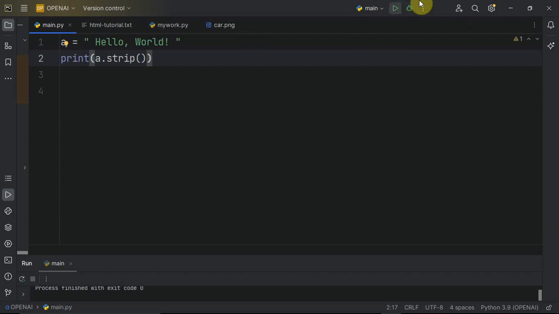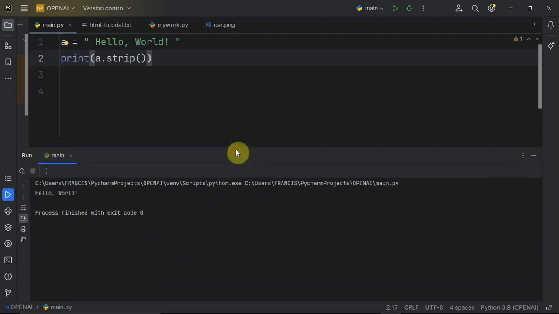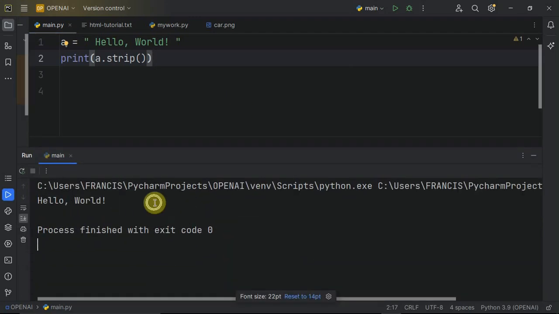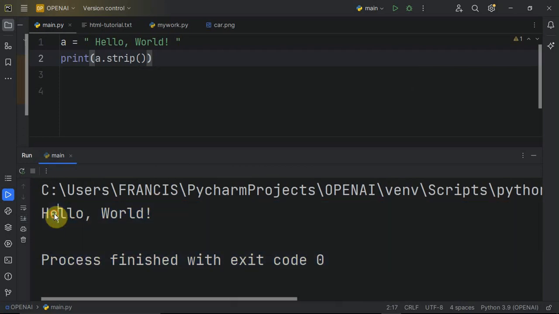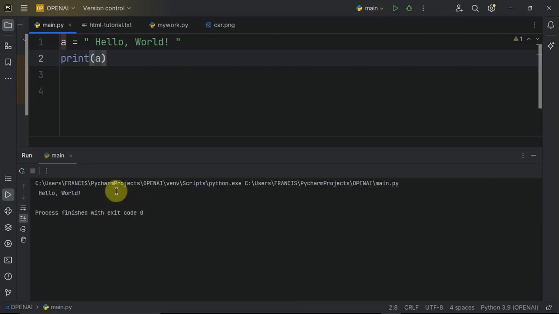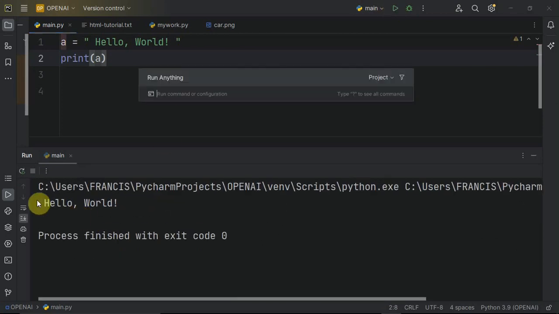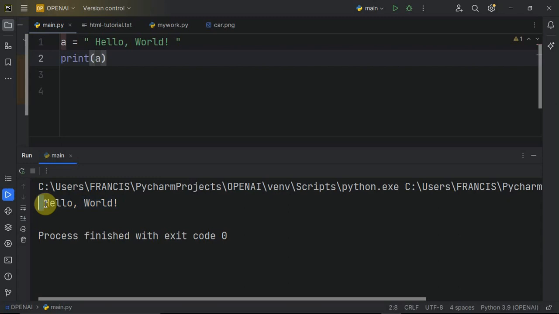It will just remove the white space and give you just the answer. As you can see here, white space is not included. But if I remove this strip and print just a, let's see. You can see now there's a white space here and also here, but initially there was not.